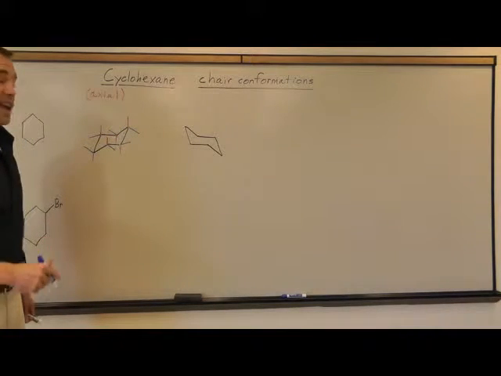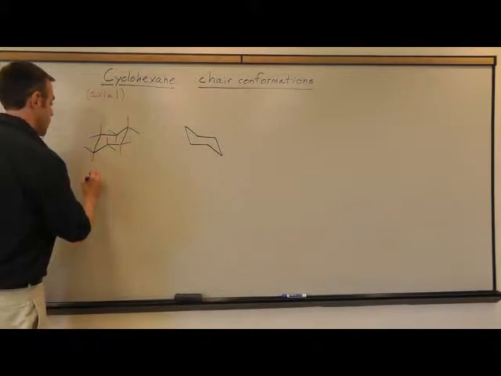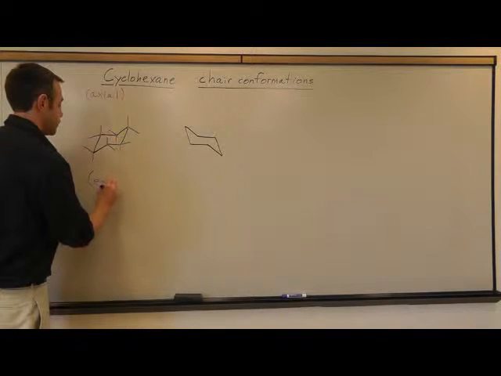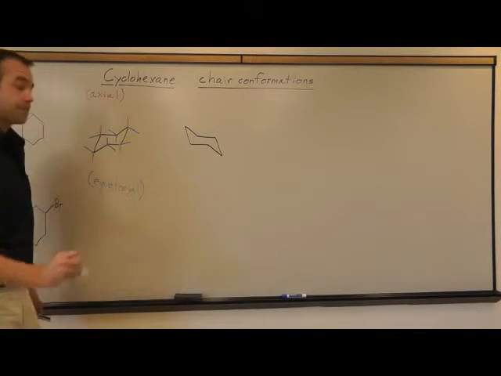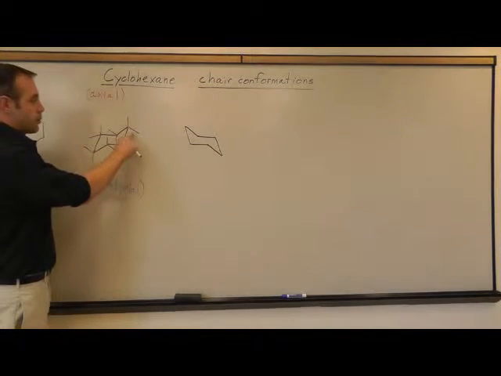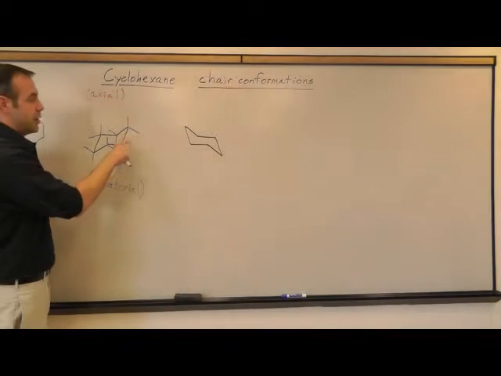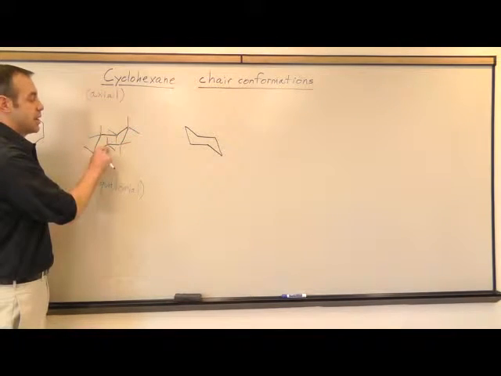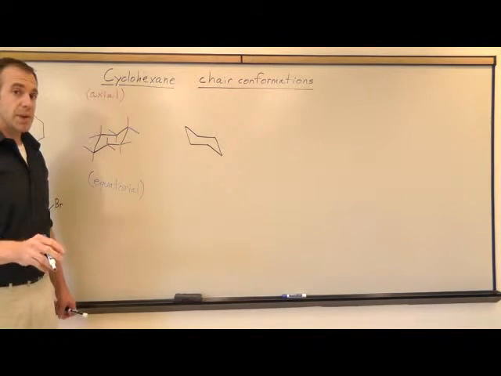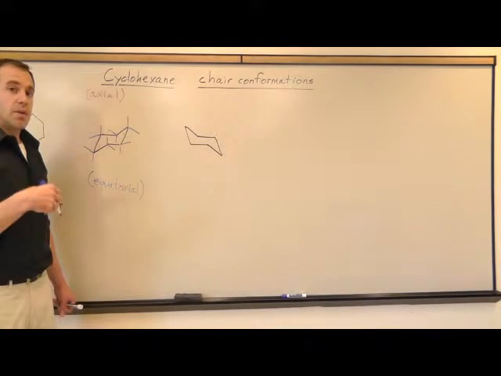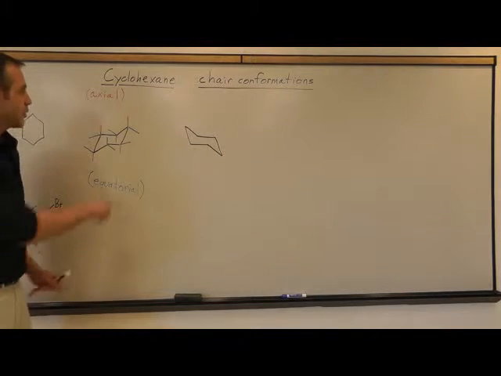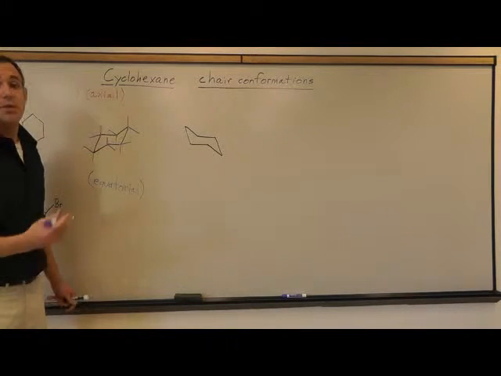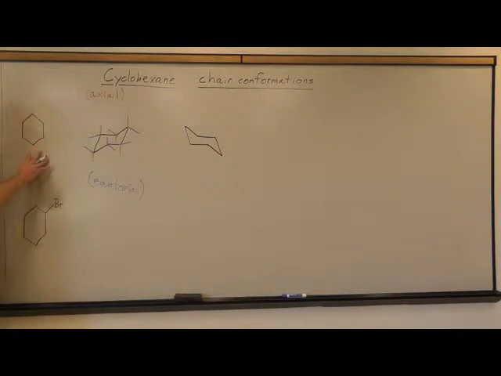Now, if you look at the blue equatorial positions, starting up here, we're going downward. On the adjacent carbon, it's angled upwards, then downwards, upwards, downwards. When I use those terms, I'm talking about upwards or downwards from the carbon that they're bonded to, and that's where you'll focus. And so all of these positions would be hydrogens in cyclohexane.